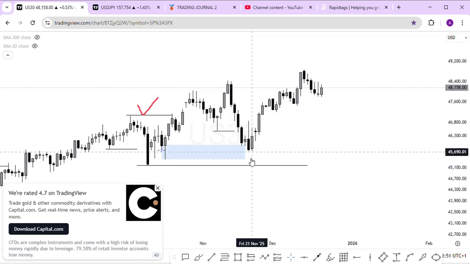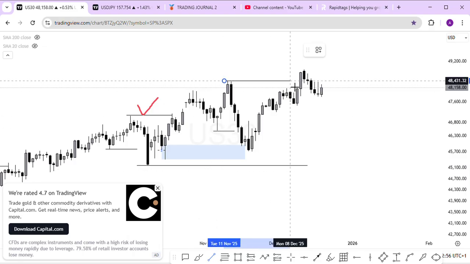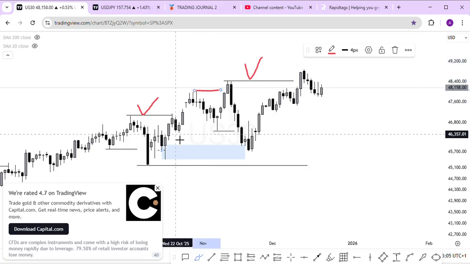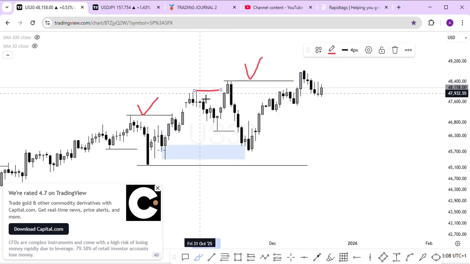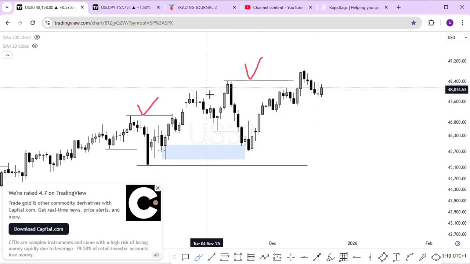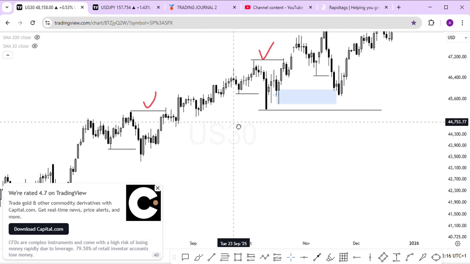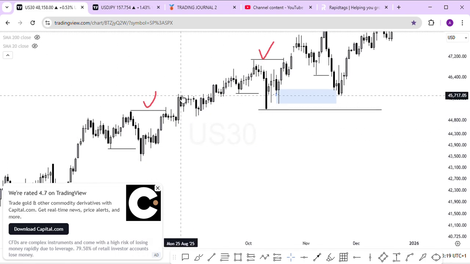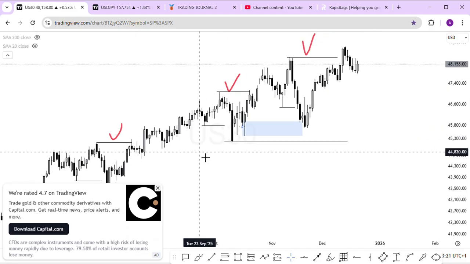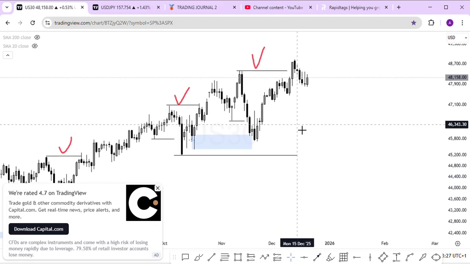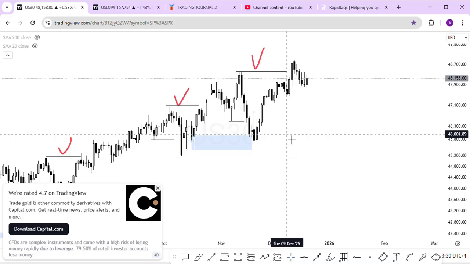So look at this. When the market got to this level, the market pushed up, then broke this high. You see, this is not a break of structure. Why? Break of structure can only be valid after liquidity has been taken. This is not a break of structure because there is no liquidity before this market push up. And if you look at this, break of structure, liquidity has been taken. Break of structure, liquidity has been taken. Some people will keep marking this as break of structure, and it might work for them, but from my own perspective, that's not how I perceive the market.